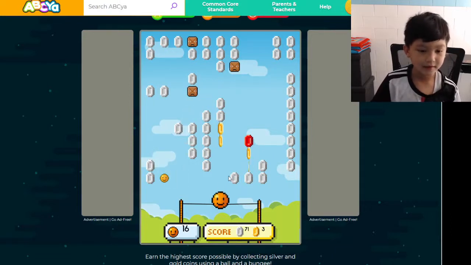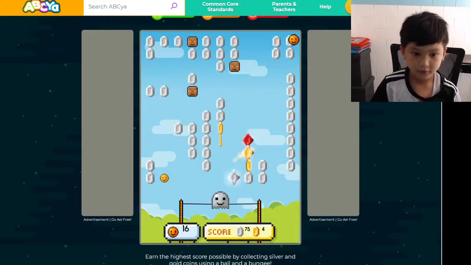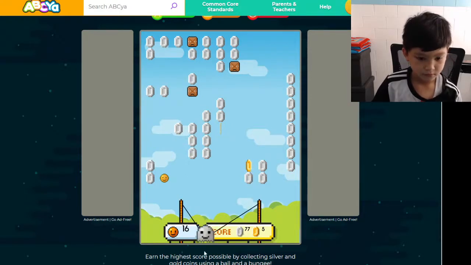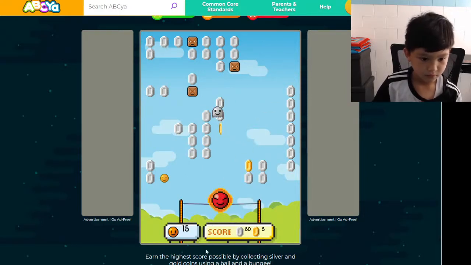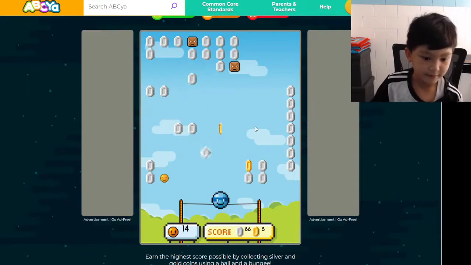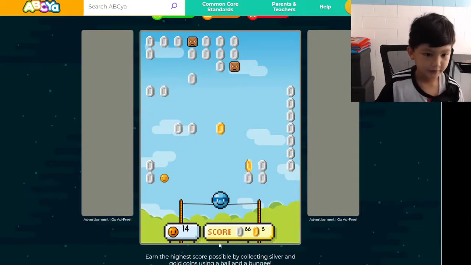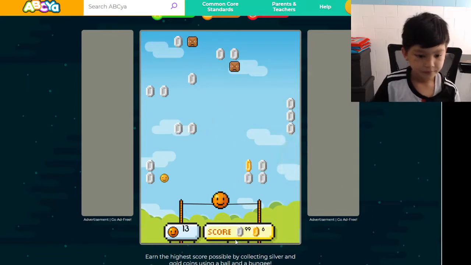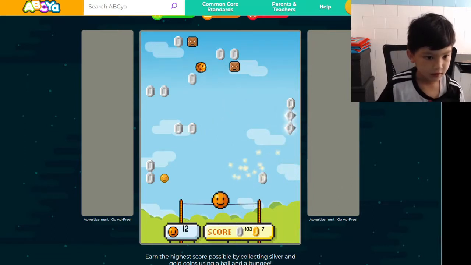Yeah, we want to get these. It'll be hard with that blocker. So, you get the blocker. Come on. We better hit it. Yes, we hit him. Good, that's good. We hit him. Alright.